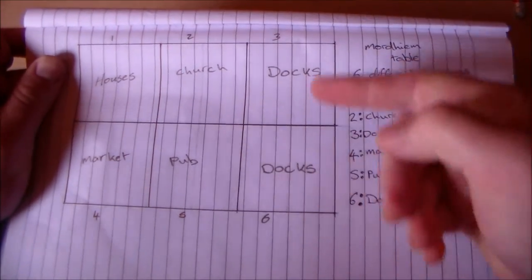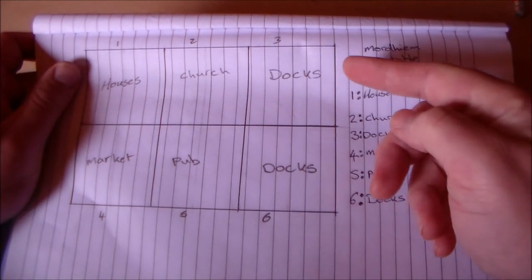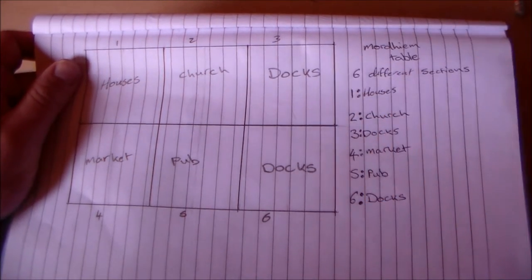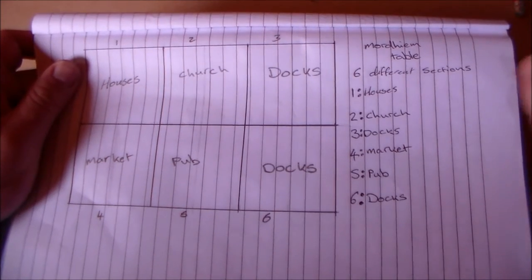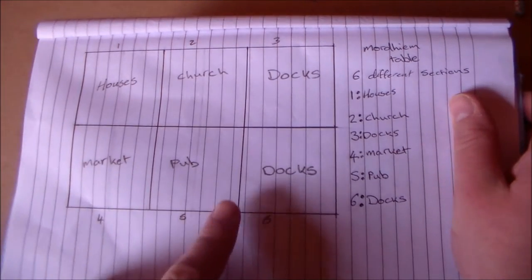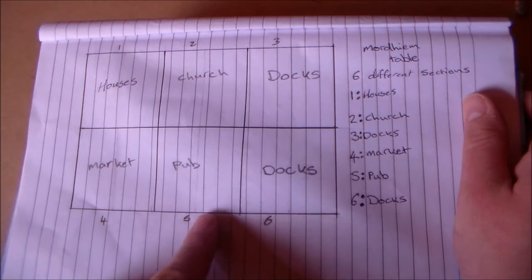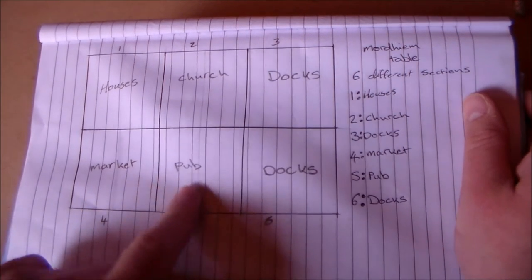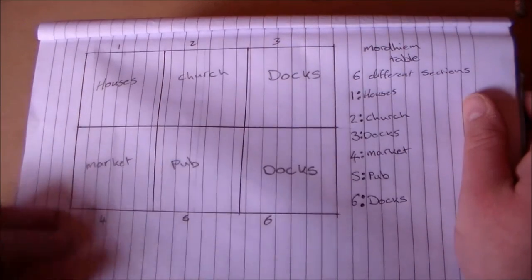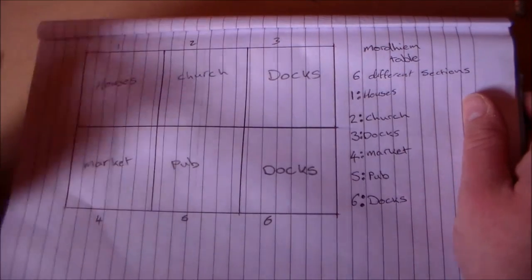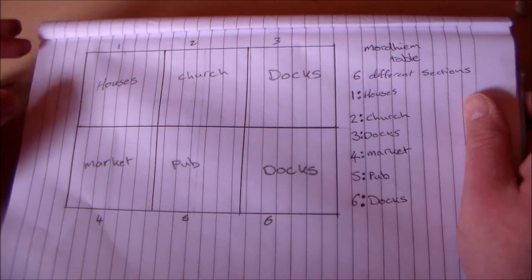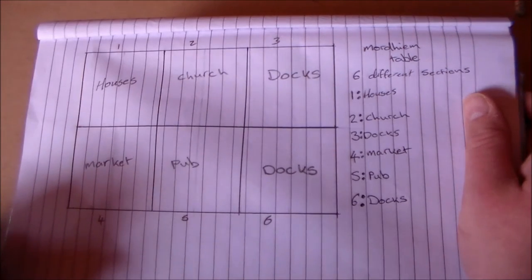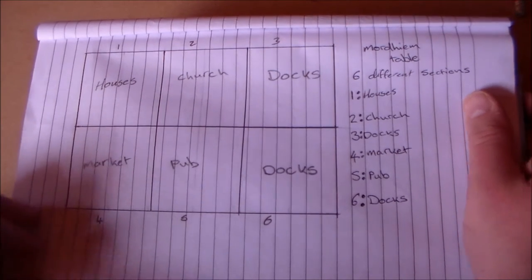Square 3 and 6 are going to be the end pieces. They're the ones I want to be the docks. And I've been thinking about how that's going to work, so I'll go over that when I get to it. Then, in section 5, I want kind of like, well section 4 and 5 is going to be like a marketplace with like pubs and other stuff like that. Maybe with some other businesses. But, I've got to get some buildings in there for terrain wise, so it should all pretty much fit in.